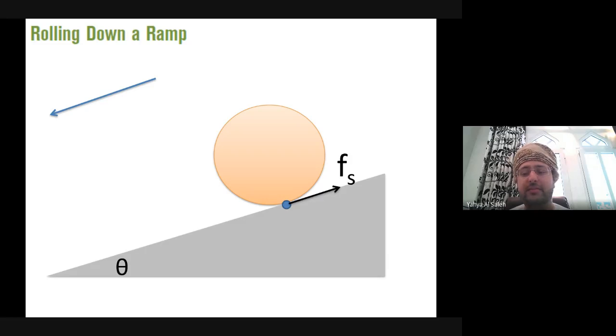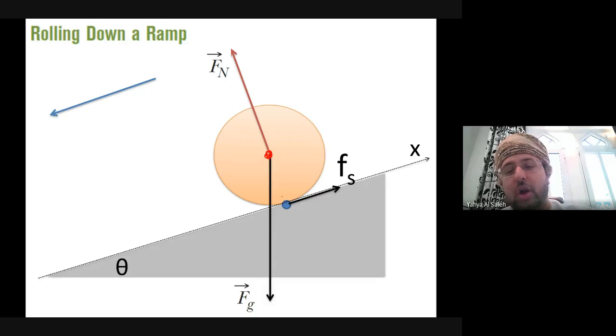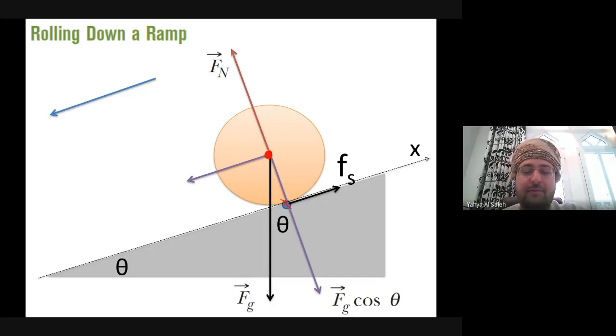We have angle theta, this is P, we have our kinetic friction force in that way. We have gravity going downwards. We have our normal force going upwards. And you might wonder, why on earth is my normal force coming from the center, not from this point? Remember that when we're doing our free body diagram, we're going to be looking at everything through the center of mass. We have Fg sine theta, Fg cosine theta, a radius r. And my direction of motion is that way.